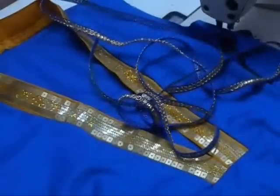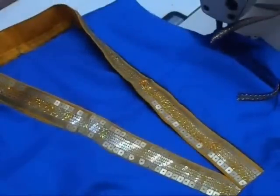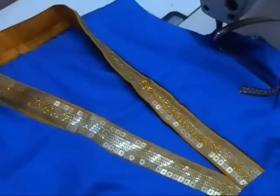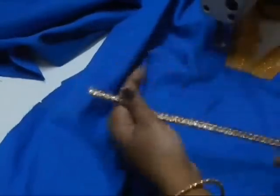So now I'm going to edge this with the same blue color lace. Just sew all around, giving a 1/4 inch of seam allowance, and then open the neckline so it will automatically get into your kameez. That is that small opening what you gave at the bottom. When you get to that point, just give a slit at an angle and tuck this inside and sew it together as I showed in this video. Now I'm going to bind the same blue color lace all around this neckline.